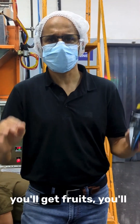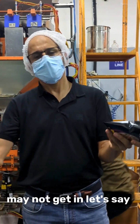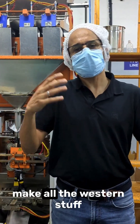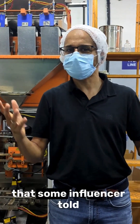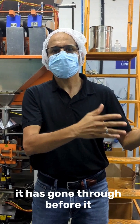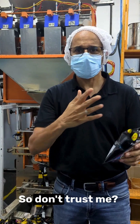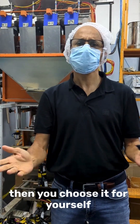With muesli you get grains, fruits, and dry fruits, which you may not get in a typical Indian breakfast. Due respect — I had idli this morning — but you don't have to make all western stuff a villain just because some influencer told you. Look at the processing. I told you the process a grain goes through before it comes into this pack. In our case, we also serve idli or paratha. So don't trust me — look at the ingredients, understand the process.